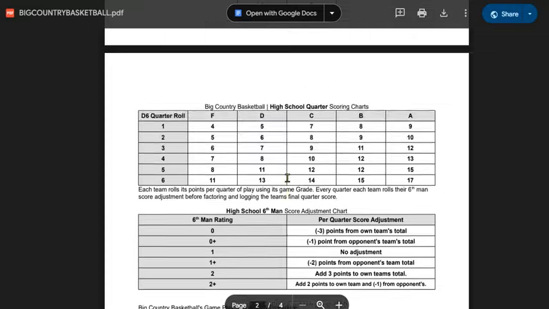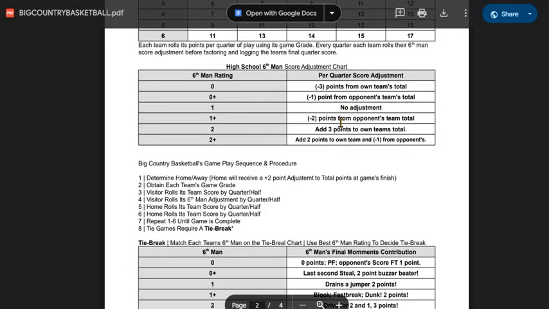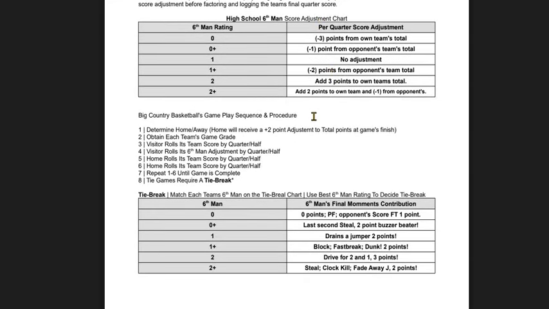After my 2-point bonus, damn, it's tied. Well, we're not going to play an overtime game. We're going to avoid that. Now, you could just roll 1 more quarter. It's entirely up to you. However, I put in the 6-man here. So we would check their 6th man, who's a 2+.